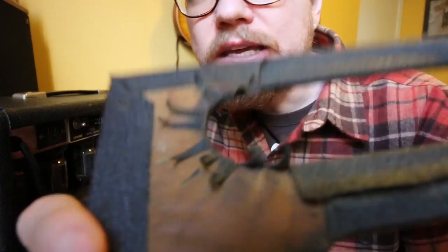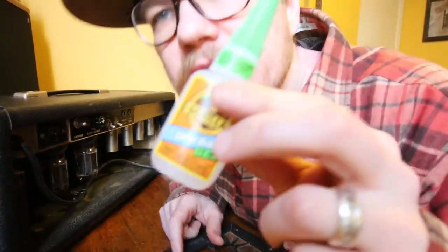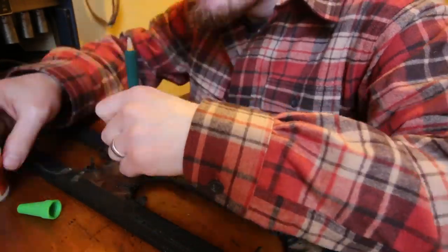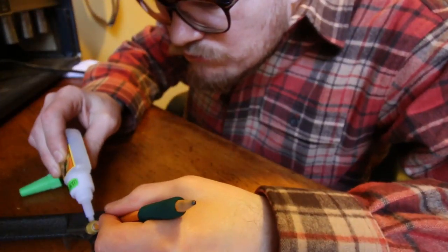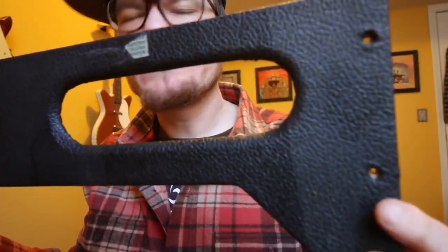So as you can see, some of the glue is letting go on the back of this basement panel. What I'm going to do today is take some super glue gel in particular. Not regular super glue. It has to be the gel. Take that and a pencil with a good eraser on it. And we're going to glue all this stuff back to where it looks good again. So, we got the super gluing done, and as you can see, everything is glued up, and the back of the amp looks like it's supposed to.